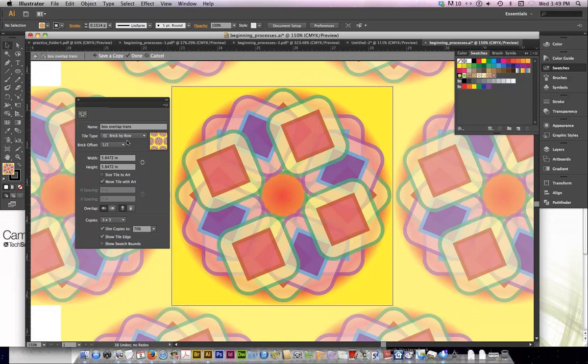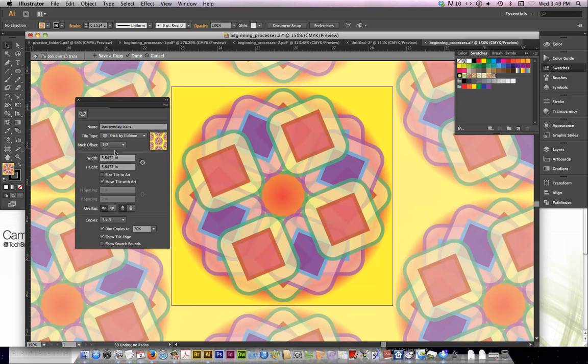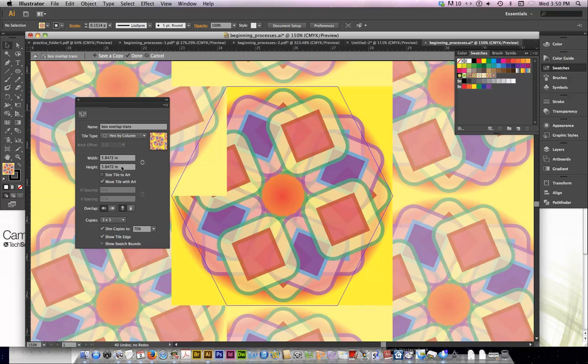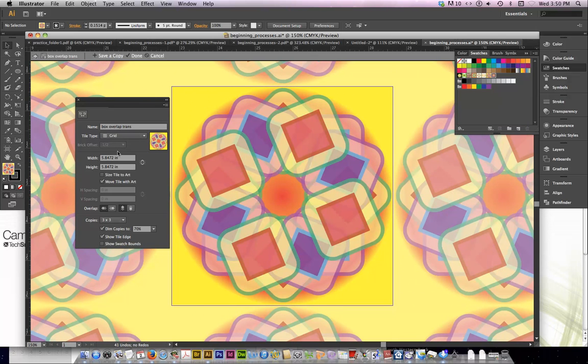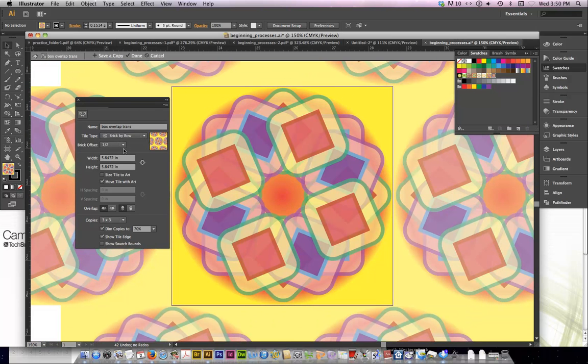You can change the way they grid so that they grid like brick rows. You can see that. Or grid like vertical brick rows. Or there's even one called hex, and I don't exactly know what these do. I need to study a little longer. Okay, but I'm just going to go back to my straight grid, maybe do the brick so that they're off by half a step.